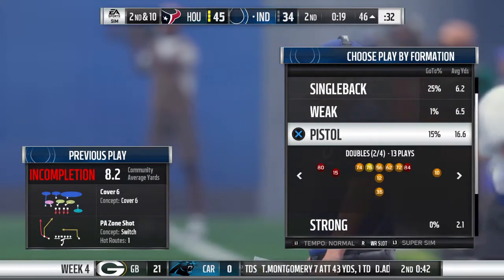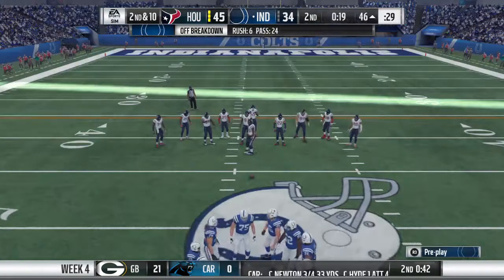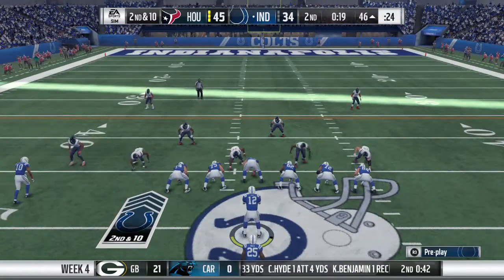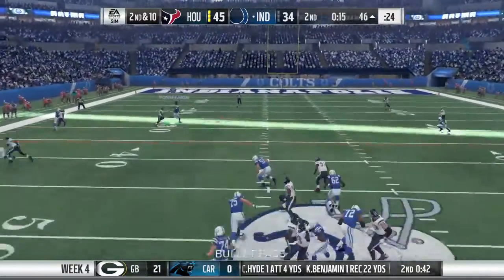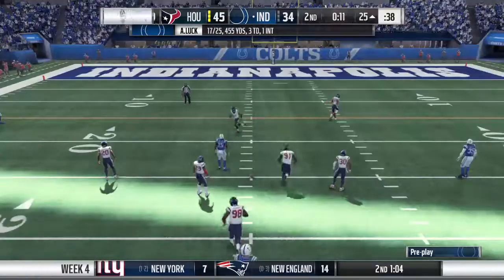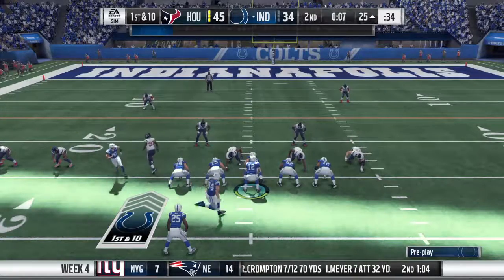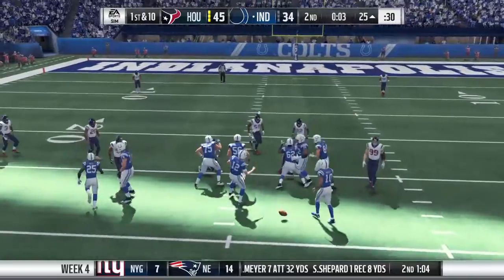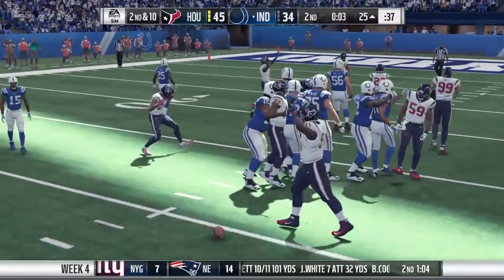The name of the game, as always on defense, put pressure on the quarterback. And that's exactly what they've done today. It looks like they've got him a little bit rattled. That would have been the 2nd interception in the first half. Back to the air, Locke on 2nd down. Over the middle, Dorsett, and a nice gain of 21 yards. Now Luck says, let's get going as he'll hustle him to the line. And he quickly clocks it, and they're going to have a good shot at getting 3 here before the break.